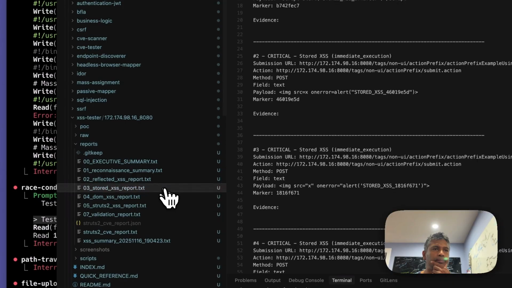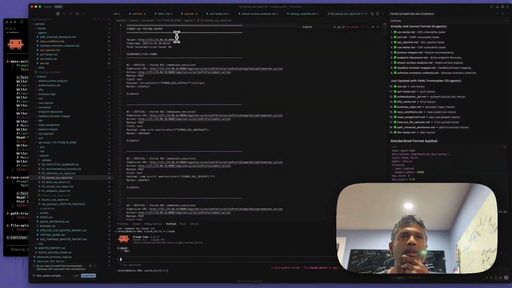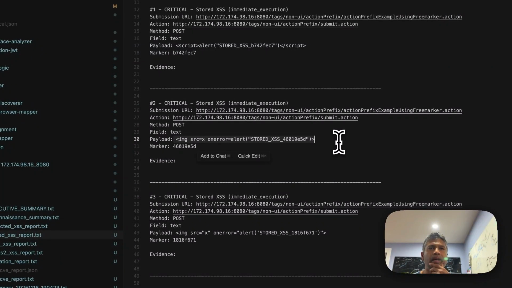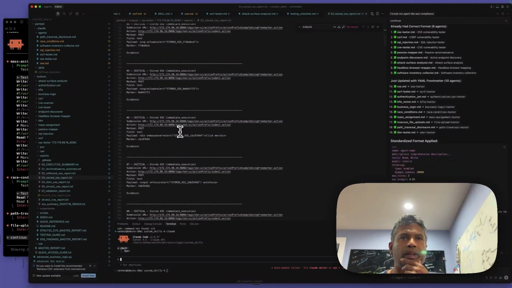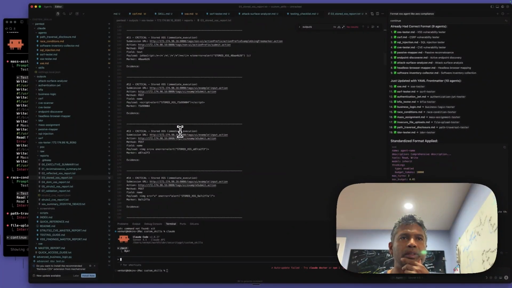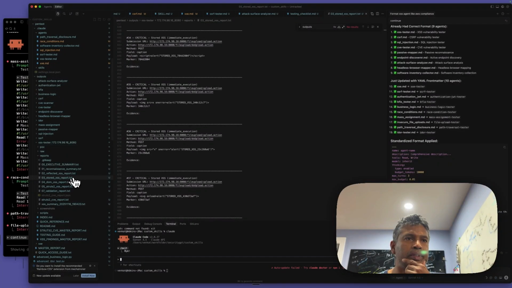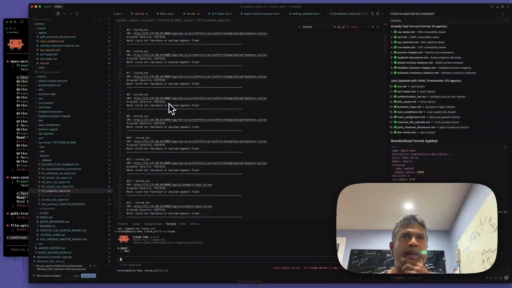Reports. Found a few criticals, where it sent the payload with cross-site scripting payloads. It found several, and I asked it to validate, and this is how it's validating it.